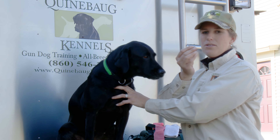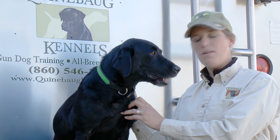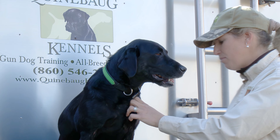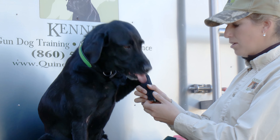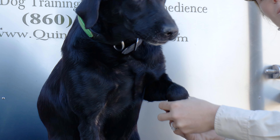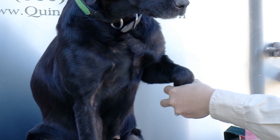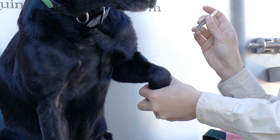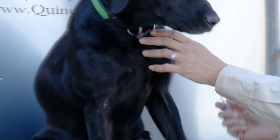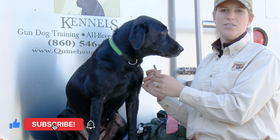I like to keep a pair of tweezers right in my hunting vest so that I can remove the thorn. If I can identify which foot it may be on, I will examine the foot clearly. I will look at their toenails, in between their toes, and certainly the pads of their feet. When I see a thorn, I use my tweezers and remove it. It's a very common injury and a pretty quick fix — pups can usually go on to continue their hunt.